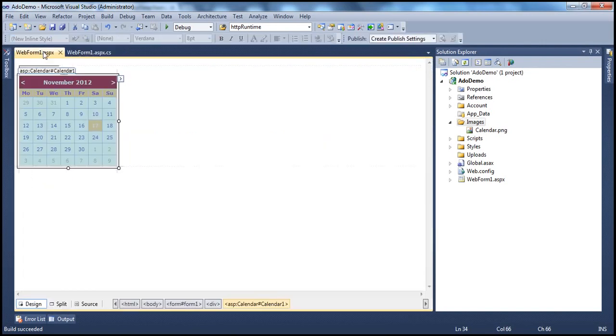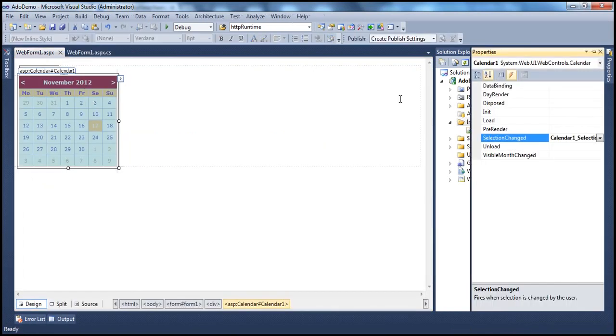So let me go to the web form and then select the calendar control, go to the properties of that. If you look at the events, there is an event called DayRender, and this event gets fired for each day within the calendar control. There are 7 rows and columns here, 7 into 7, 49 times this event gets fired when this calendar is actually rendered. So let's double click that there.